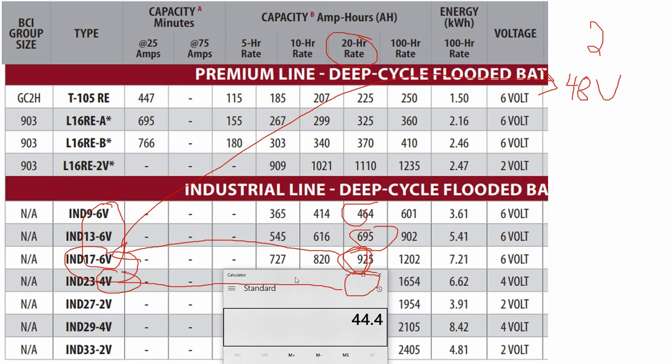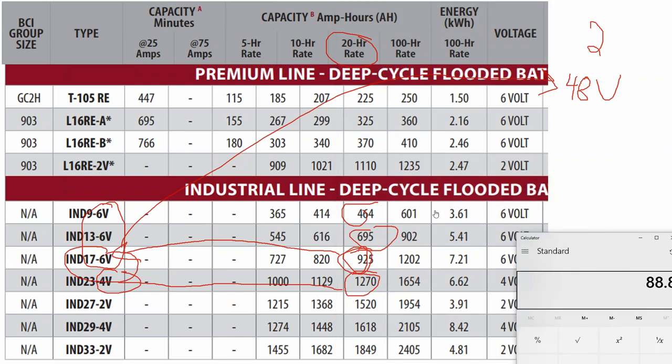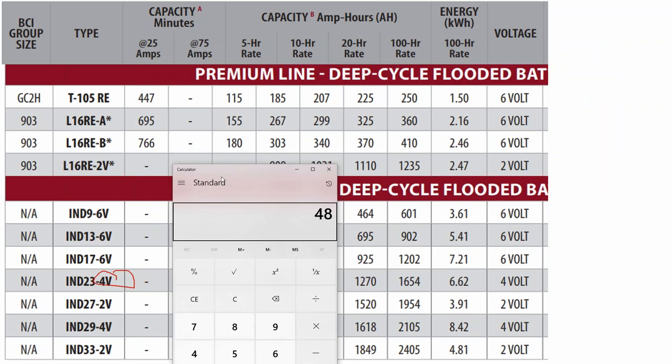And if I can only have 2 circuits of them, that's 88 kilowatt hours. Well, that's not enough. I need 120. And so what that means for this particular manufacturer, for this particular battery, is this 6-volt battery is not going to be good enough. And now I have to say, okay, well, what about my 4-volt battery? You do the same calculation. It's a 4-volt battery, and that means per 48-volt circuit, I can have 12 of them, and I have 2 circuits, so that's going to be 24 batteries at 4 volts.